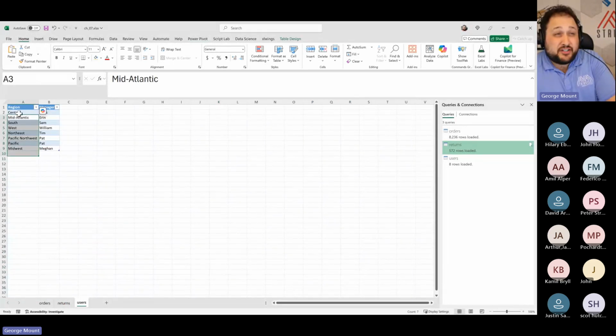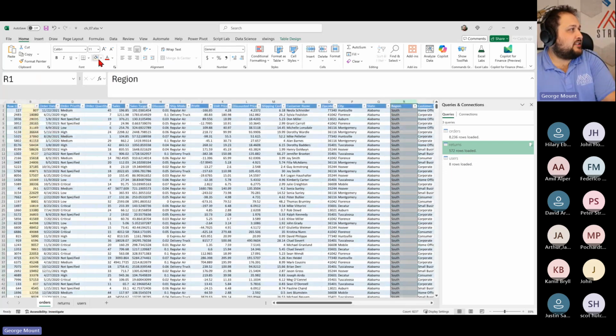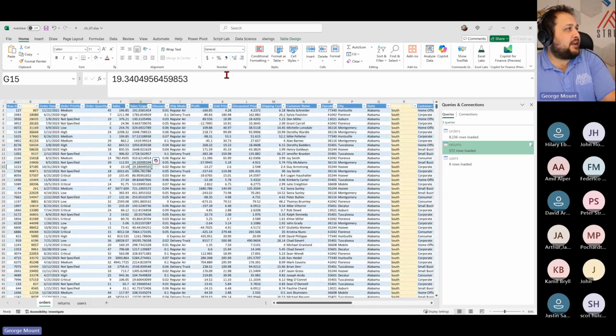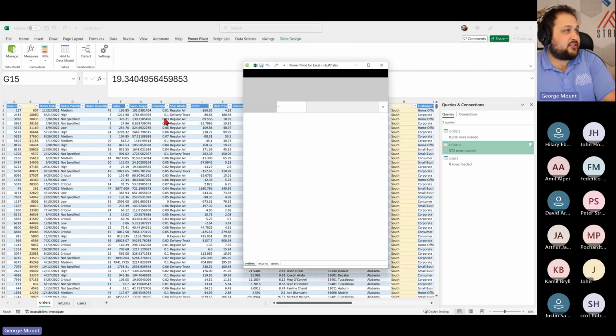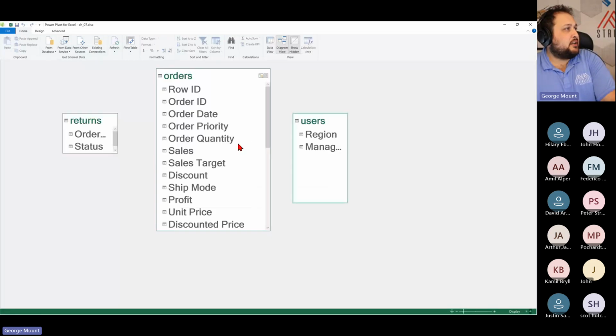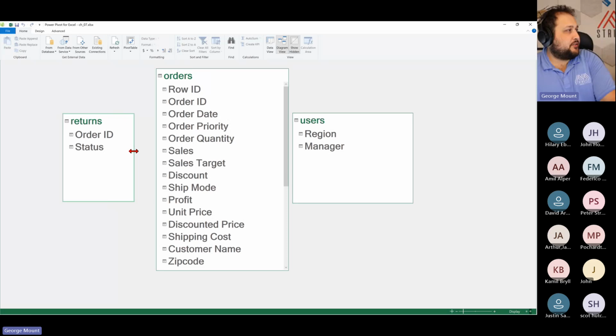Region, we don't have a region number here for better or worse, but I think if I go over here, there is a region column. Okay, so these are the focal points through which we can create that relational data model. So when we go back to the Power Pivot data model, I'll head back here. Let's go to Manage. It's just a simple matter, drag and drop. Going a little bit fast here, again, just to give us time to focus on measures and KPIs. You can check out the book or probably previous recordings. If it's not recorded yet, I'm sure I'll get to it at some point.